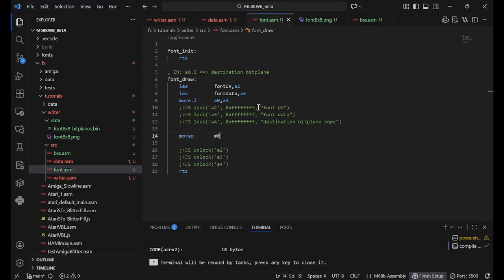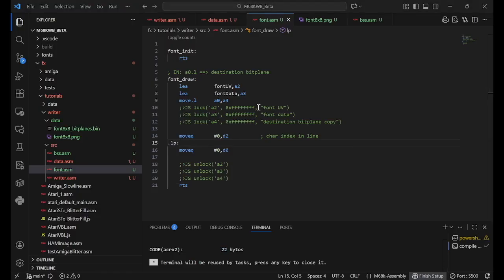So we want to parse some text and display the text in our back buffer. So we're going to read the different characters in the text, and we're going to iterate the characters until we reach the end of the text. So we're going to have a line index. We're going to loop.